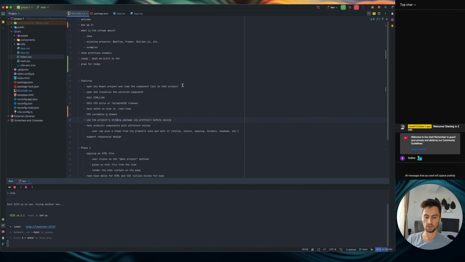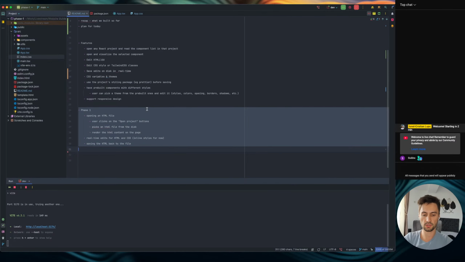Maybe in the future I will add the ability to build and create pages with those components, because creating pages is a bit more complex than just editing small UI components. But because writing such a project is very tedious and very hard, I'll start with just phase 1 of the website builder, which is just editing a simple HTML file.